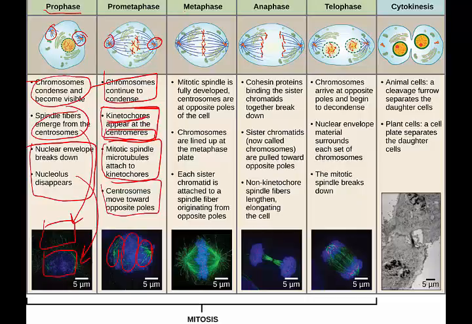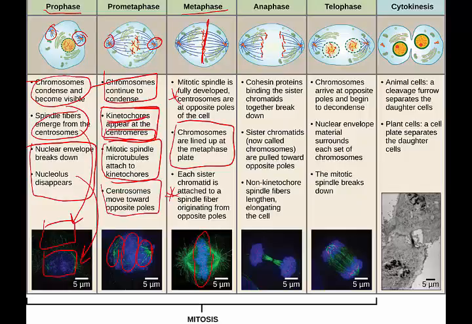In metaphase, so the third step, we have chromosomes line up on the metaphase plate. So you can see that the sister chromatids have lined up nicely in the center, and that's really the major way to identify the step of mitosis. So the chromosomes line up on the metaphase plate. Also, the mitotic spindle is completely developed, and we have all sister chromatids attached to the spindle fiber. So you can see we have the metaphase plate right here, so all that DNA is lined up, and we have the spindle fibers on either side of the cell attached to each of the sister chromatids.